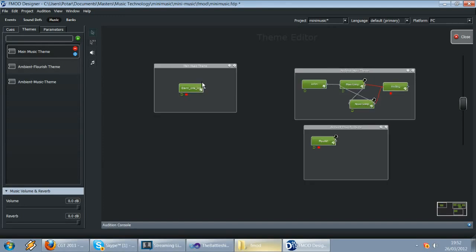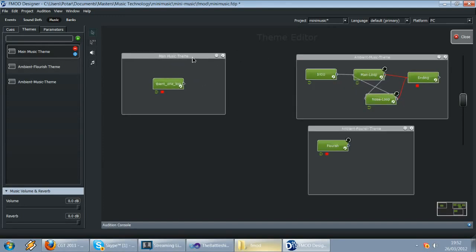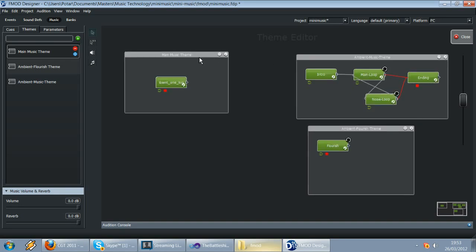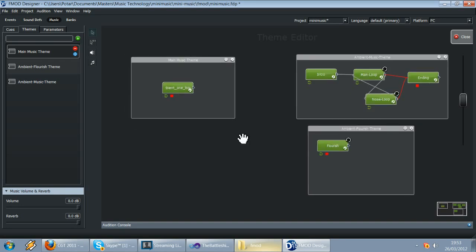And the reason it's not good to put everything in one theme is because of the theme options. This is how the different themes are linked. For example, if I'm playing one theme and I want to play another theme, I just go to the theme options and say how they are linked. It's going to check whether it should be concurrent playing or it should wait for the other one to finish and then this one will start. I'll come back to this later. So this is how you create a theme. Basically, you need to have two themes and two cues for the assignment, isn't it?